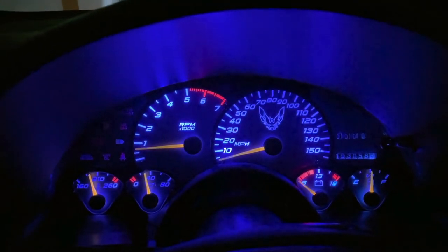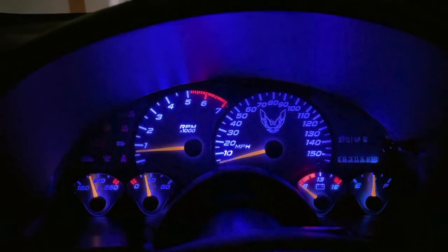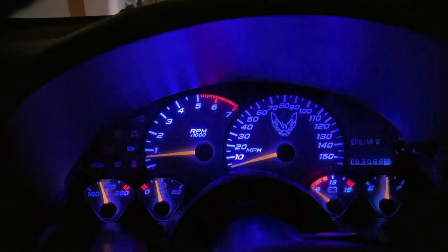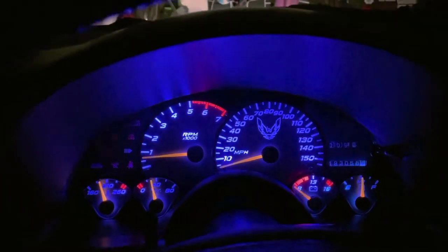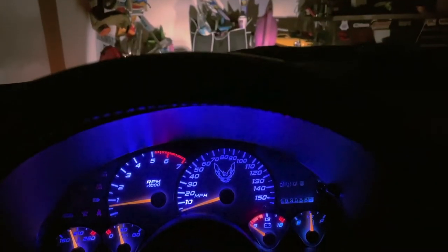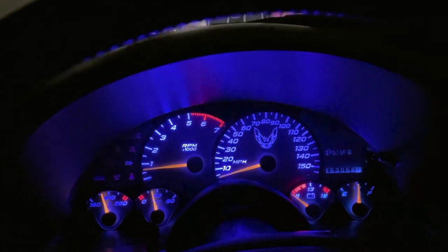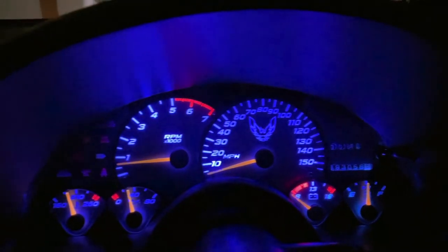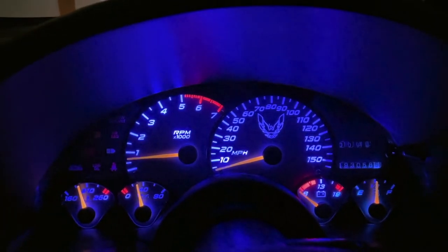There you go, guys. This is what it looks like at night. Looks pretty good. I was worried it might be a little too bright, but I like it. It's real clear, stands out. Really nice. I think it was worthwhile.